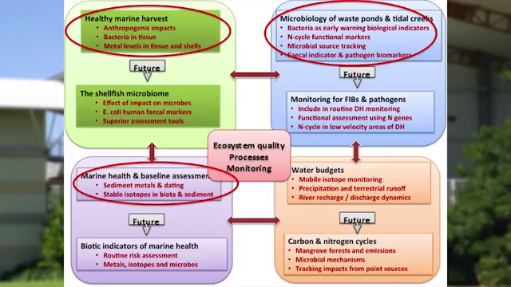The third area is the microbiology of waste ponds and tidal creeks. In this area, research is focused on microbial source tracking, bacterial diversity, and also bacterial function, especially in relation to nitrogen cycling. Some of the results from this work are already leading to monitoring of faecal indicators and pathogens in Darwin Harbour using molecular tools, and also looking at the function of the ecosystem using these nitrogen cycling genes. And Miriam is a research fellow on an ARC linkage project working in this area, and she'll have a few slides at the end to highlight some of this work.